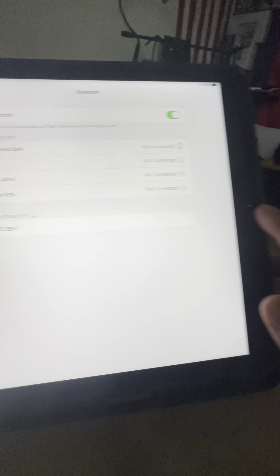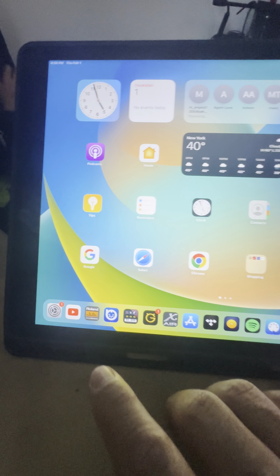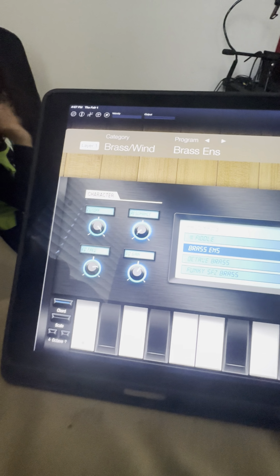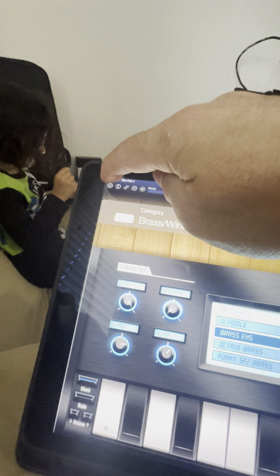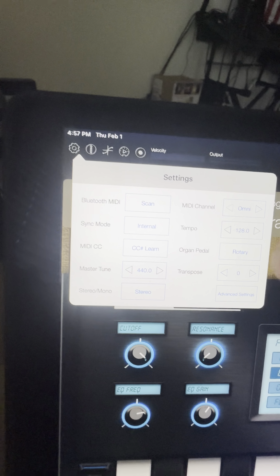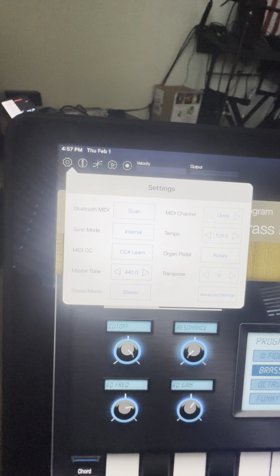So what you're gonna do is press home and go to your Korg app, and then press the settings right here, and you can see those here, the Bluetooth MIDI. You need to press the scan.